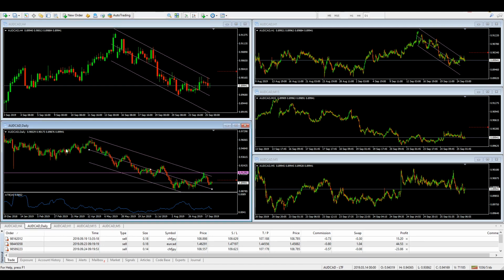If that's then present, then we use the standard deviation around the price to give some idea of value for money. And if you're unfamiliar with the standard deviation, this here is the standard deviation tool. Oh, I don't know what's going on with my things at the top there. Yeah, so this tool around here is a standard deviation tool. When you add it, it looks like this channel thing here. So in a downtrend, we're looking for the price to be overbought and for there to be signs of a reversal, so it comes back to the average. And in an uptrend, we're looking for it to be oversold, so to be in the lower edge here, and for it to move back towards the top edge.